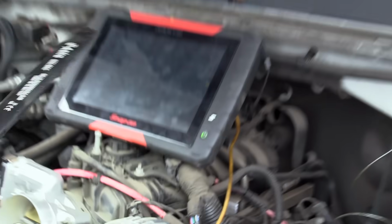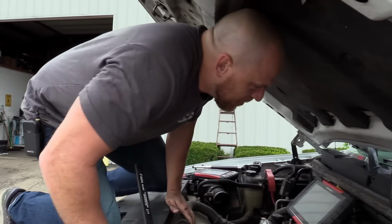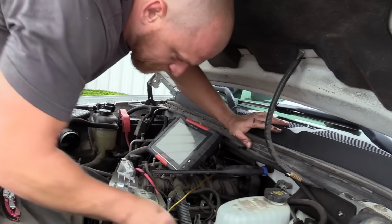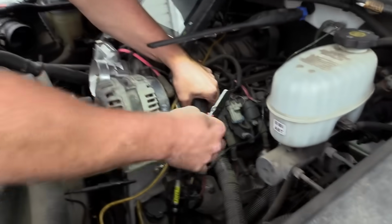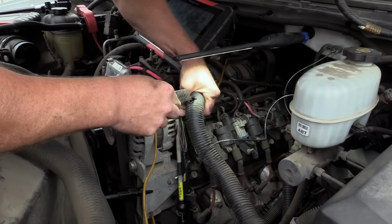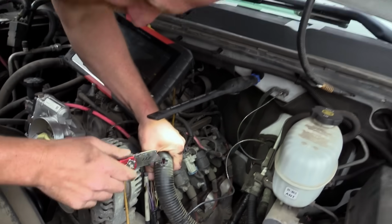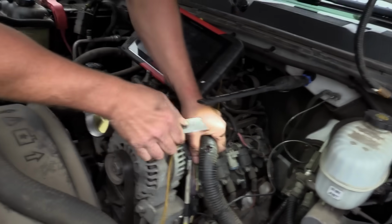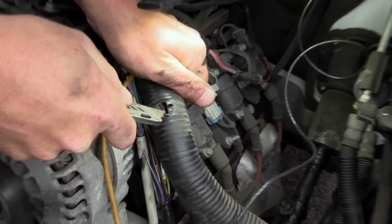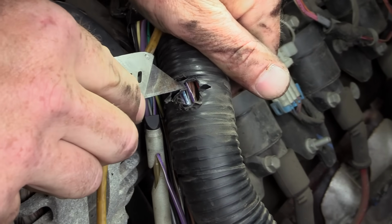No wonder Danner couldn't duplicate the fault after he moved the harness. All right, I'm gonna open it up. No question, boys and girls, this is our problem. Oh my goodness, it's so small. Look at the rub. That's about as small as I've seen. Now, I wouldn't normally do it like this, but just so we're clear, I want you guys to see the natural state of that purple wire.